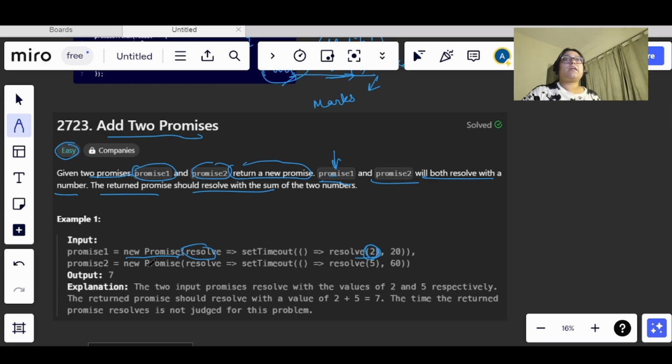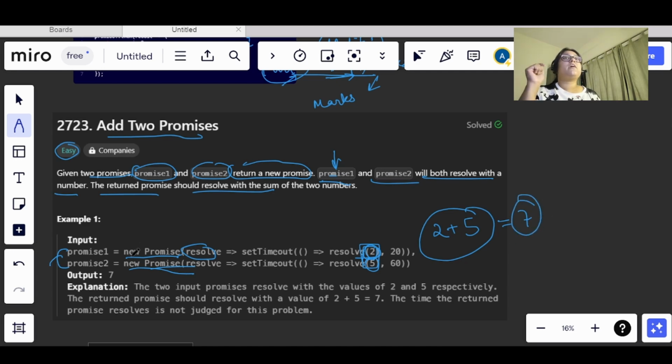And in the second one, the new promise they have created is getting resolved with 5. After both are resolved, we need to return a new promise which is the sum of these both numbers, that is, the output returned should be 7.